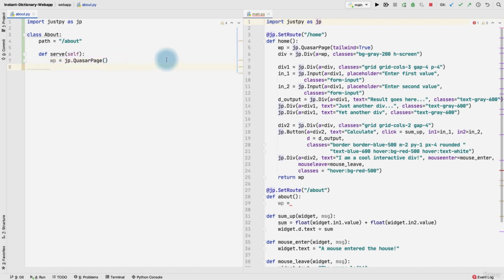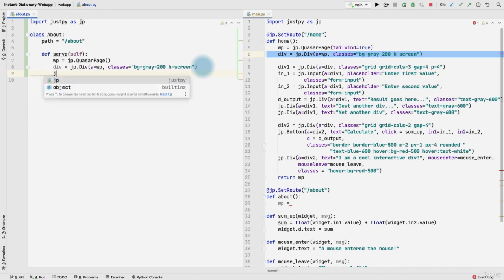And then let's add a div, like that. So that will be the main div that is going to contain the other divisions, the other components of the website. For example, let's say another div, which should be part of that div.